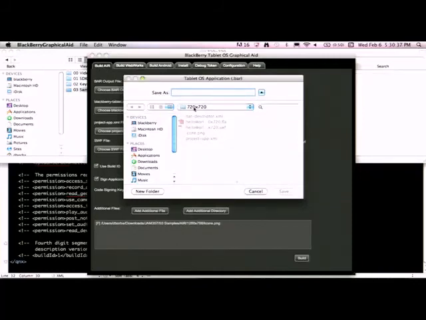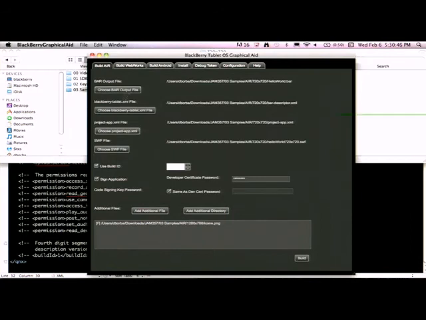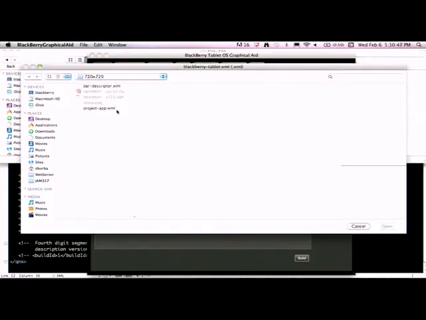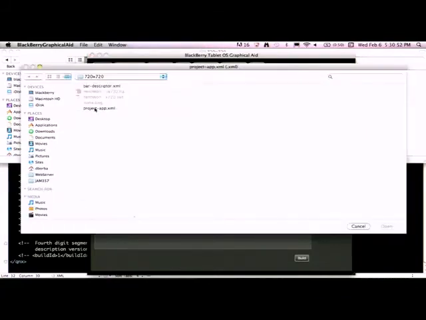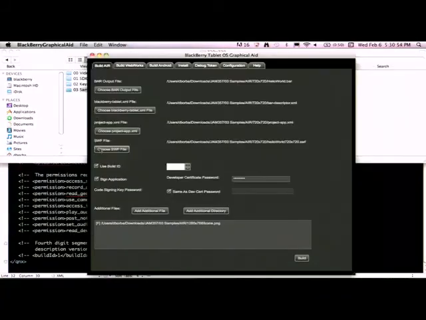OK, so the first thing I select under build AIR is the location. So let's do this one, 720 by 720. I'll call this hello world.bar. This is the file that's going to be generated. The second thing is the descriptor. The third thing is the descriptor file. And the last thing is the SWF.